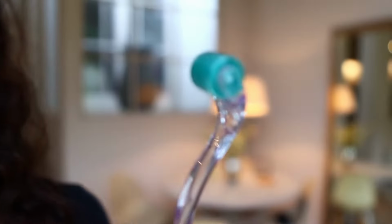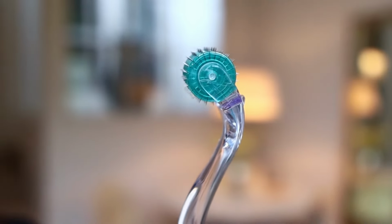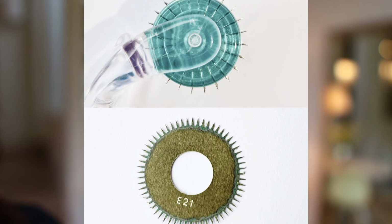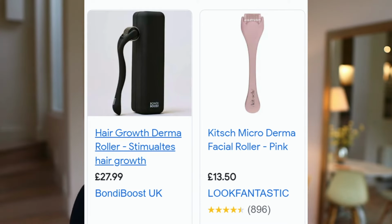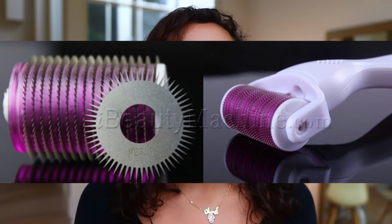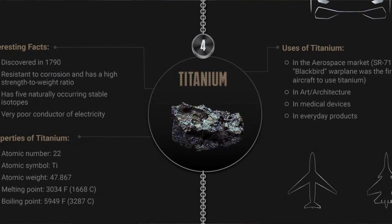The reason why you want to get this specific Dermaroller, or a Dermaroller like this one, is because this one has real needles. You can see here that this Dermaroller has real, individual needles rather than fake needle discs. Dermarollers on the market now, all of the huge brands, are peddling fake needle discs. These are wheels stuck together, normally made out of a material like titanium, which is very hard to sharpen. So you're actually causing more damage to your scalp. Triangular discs cut the scalp rather than making small micro incisions.